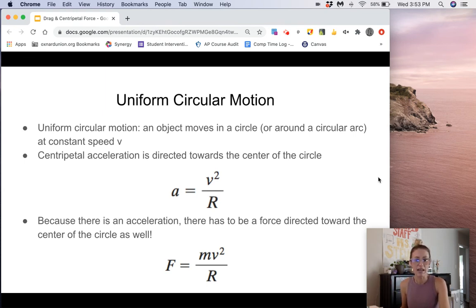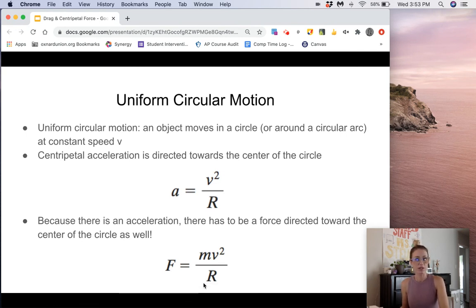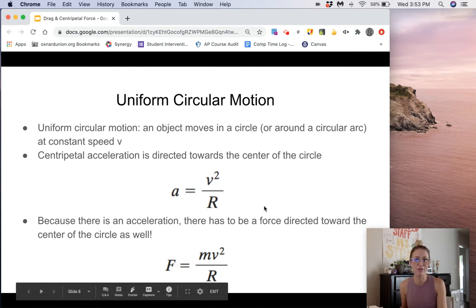So like I said, because there are a bunch of different forces that can cause circular motion, we call this a general force. And when something causes circular motion, so say if friction's causing circular motion, you would set the force of friction here equal to mv squared over r. So you'd have mu times normal force equals mv squared over r, and then go from there. And again, we will do a bunch of examples with this, so hopefully it will be very clear.